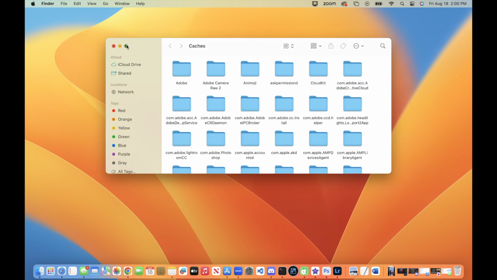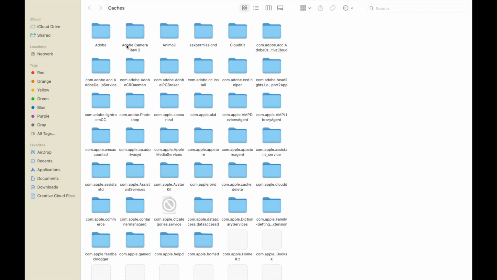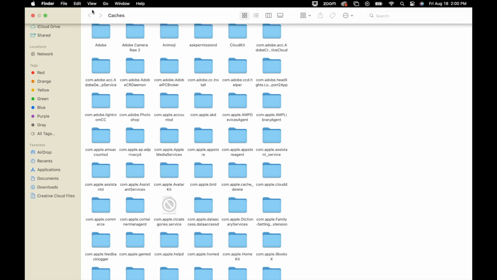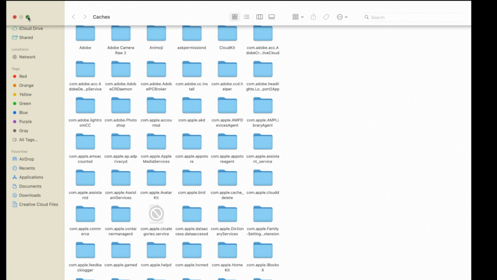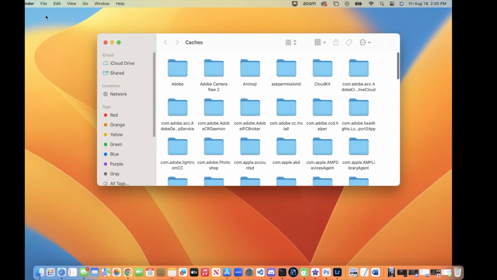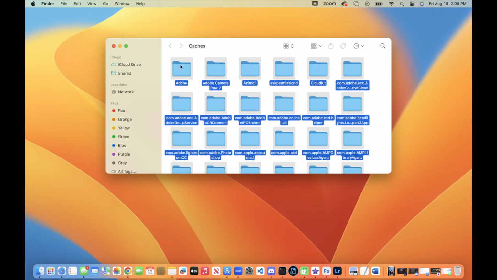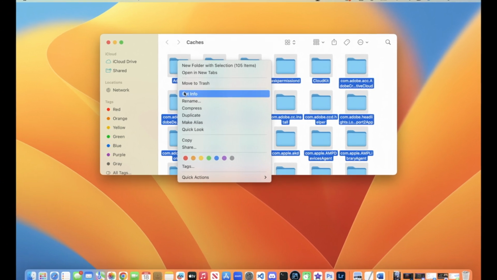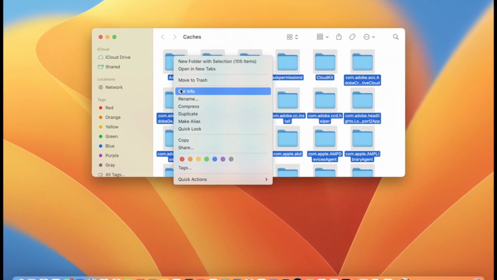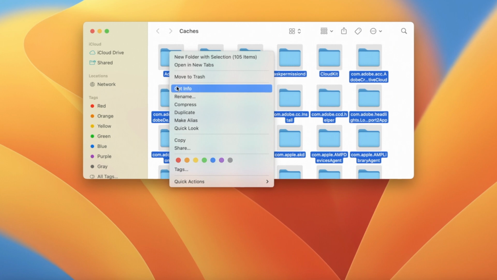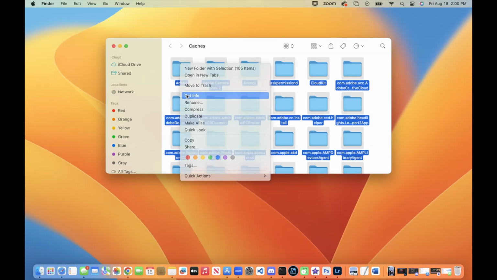As you can see, I have a ton of files in here, each containing so many backup temporary files, taking up so much of my space. If you want to know how much space all of these files are taking up, there are a couple of ways to do it. You can either click and drag to highlight all your folders, or you can just hit Command A to highlight every single one of them, and you're going to right click on whichever file, and then you're going to click Get Info.